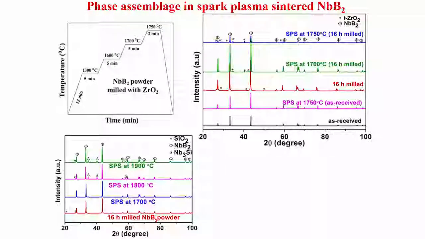Spark plasma sintering is a technique very similar to hot pressing, but the fundamental difference is that current passes through from the top die to the bottom die through the graphite die-punch assembly containing the ceramic powders. Since it is a porous ceramic powder there are many void spaces. When current tries to pass through the powder particles, if the particles are non-conducting, the majority of the current passes through the graphite die wall. Some current passes through the powder compact and at those void spaces the current experiences resistance, and because of resistive heating and Joule heating the local temperature shoots very high, leading to higher mass transport — that is the entire mechanism of spark plasma sintering of ceramics.